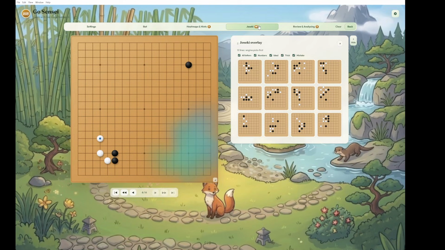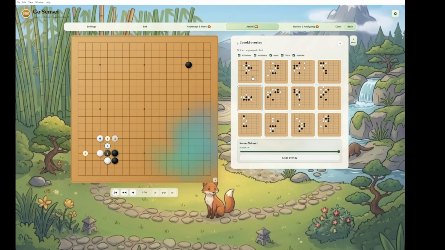We can turn on Joseki. So this is something I think only my app does, that you can have live Joseki mapping to a live game. So based on the corner that we just played in, the AI will match Joseki to the pattern and show you all different Josekis that can be played from that point onwards. And you can turn off so it's got A, B, C, and they all have information that pops up if you mouse over it. You can turn those letters off and just have sheer numbers, or you can have the additional information pop up. So this helps with Joseki understanding and pattern recognition.